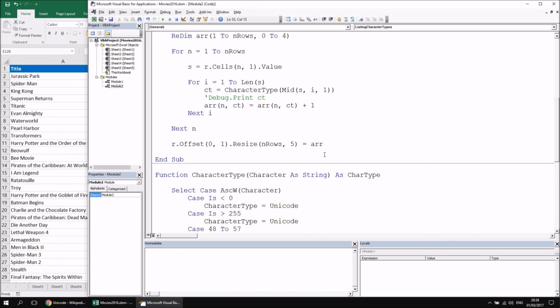But anyway, at least you now know a lot more about how characters work in VBA. You know about ASCII, you know about Unicode, you know about wide strings, you know about how to produce hex numbers, and how to produce basically pretty much any character your computer can reproduce and display in your Excel workbooks. So hopefully you found at least some of that useful and maybe a little bit fun as well.